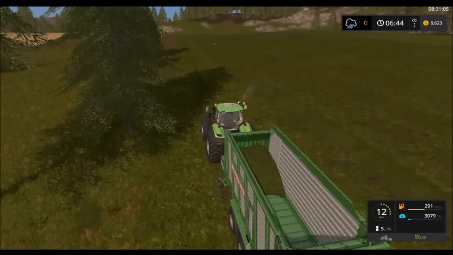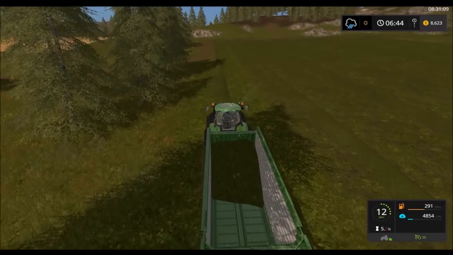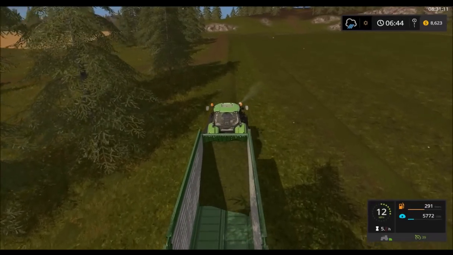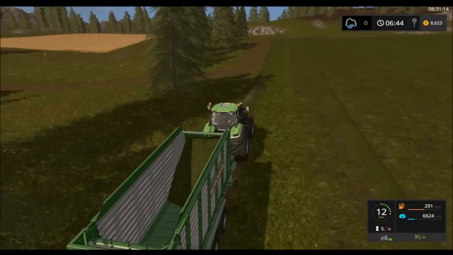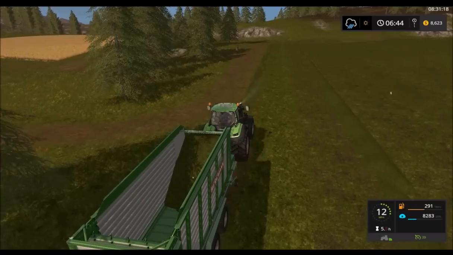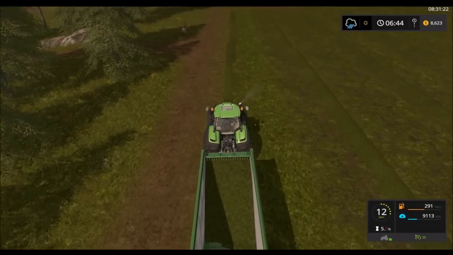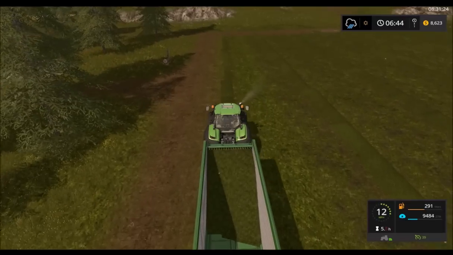I just planted this field with grass because I love doing silage in this game, and they really improved on it. And the leveling is just a lot of fun to me. It's weird, I know, and I'm a little bit weird myself. Mowing grass is like my zen mode. I just really enjoy mowing grass.